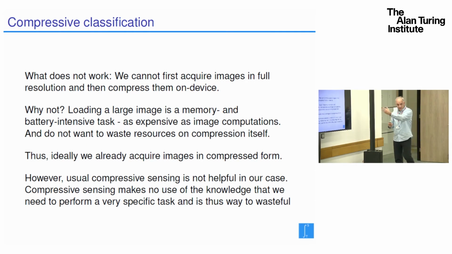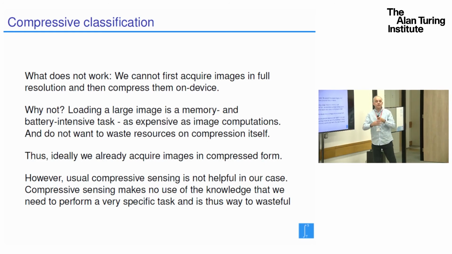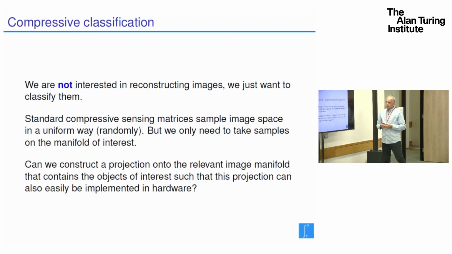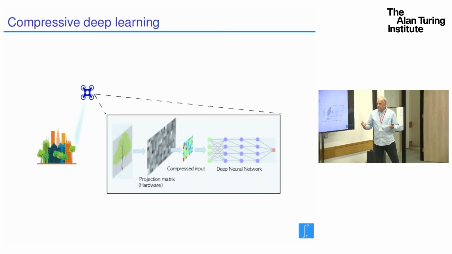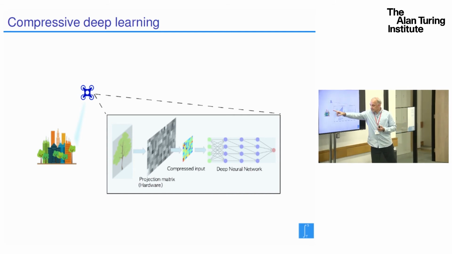So it's inspired by compressive sensing, but compressive sensing works for all signals that are sufficiently sparse, and it gives you the ability to reconstruct. We don't care about reconstruction, and we don't care about all signals. We care about very specific signals. So we need to do some form of compressive sensing, but more tailored to classification, to the goal that we have in mind. The goal is not reconstruction, but classification. And therefore, the setup would be like this. Our sensor that is sensing this scene has built-in hardware, this specialized compression matrix that we will design.